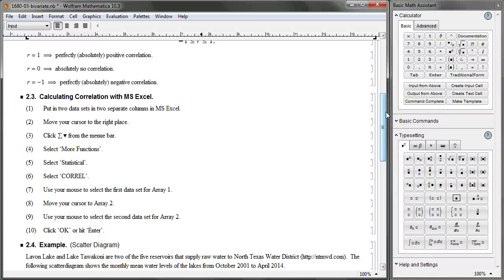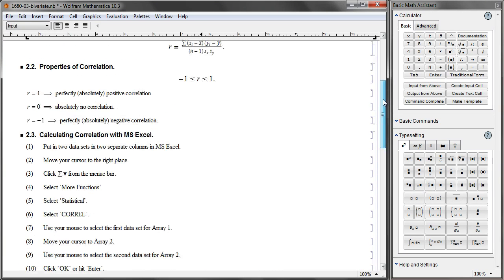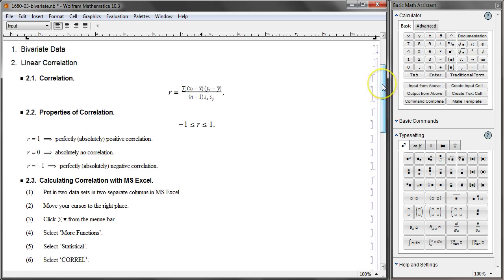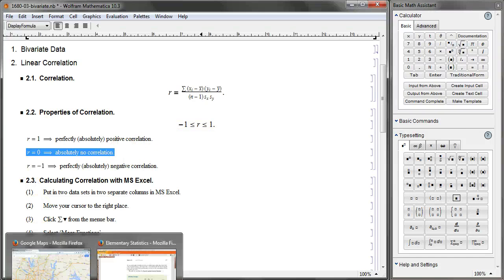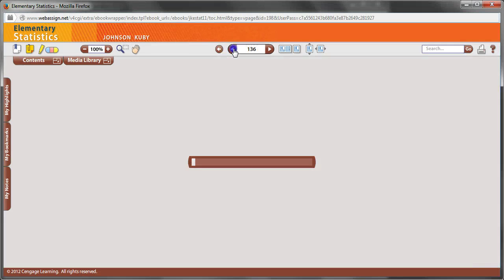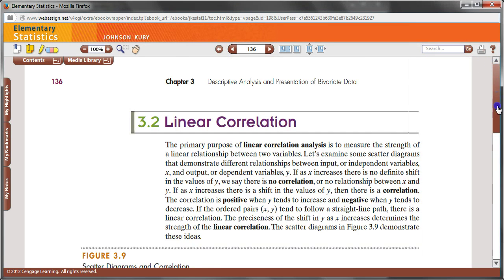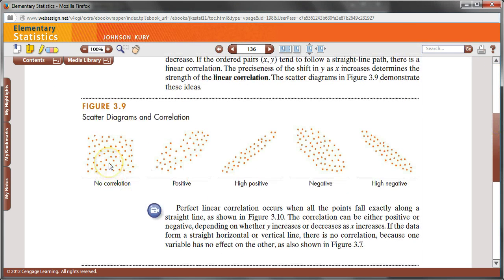We have about 2 or 3 minutes left, so let's talk about some properties of correlation. And the property of correlation, please remember this property. R has to be between -1 and +1. R equals 0 means no correlation, kind of like this picture here, where my mouse is.